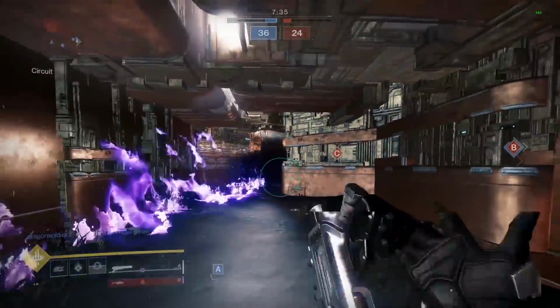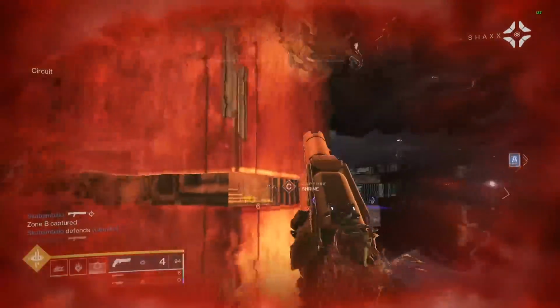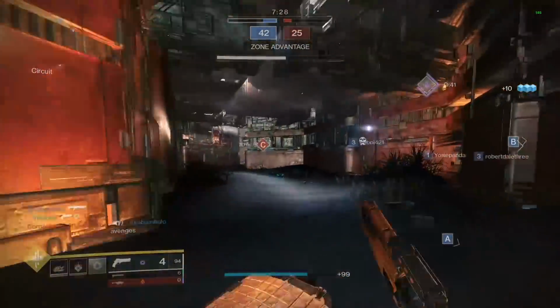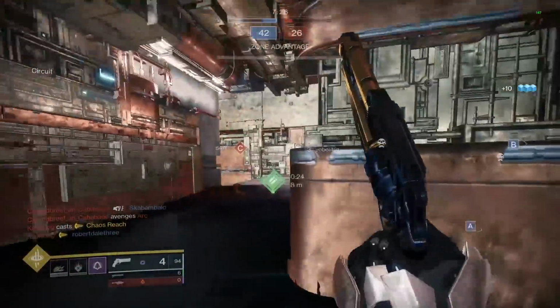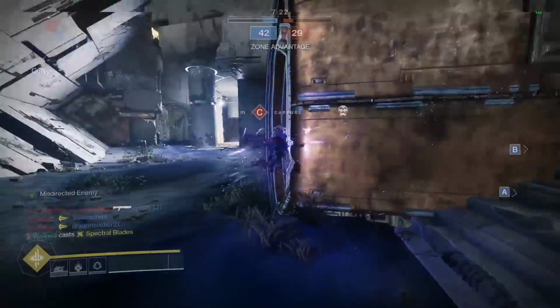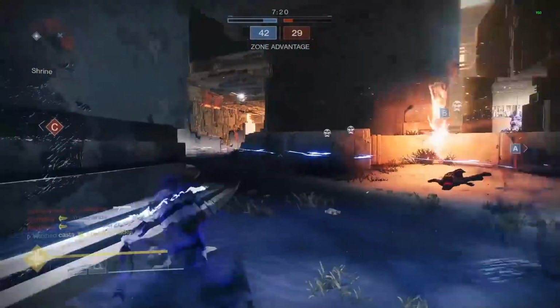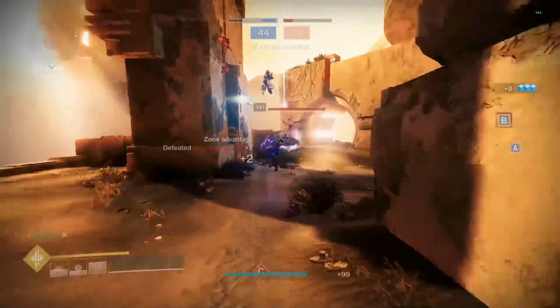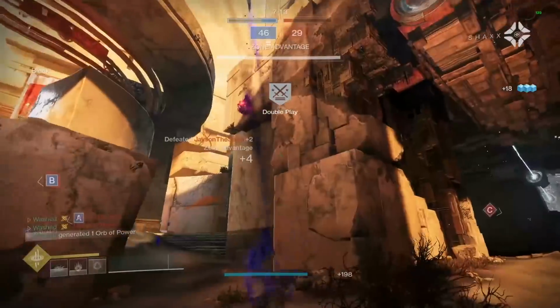Reason being is because it takes 3 bullets obviously to kill a target in 2-head 1 body for the 3-tap, and the last bullet will be affected. It'll be the 5th bullet. It'll be affected by high impact reserves, which means from my testing up until 5 resilience, you're able to 2-head 1 body targets, again only at 7 bullets in the magazine, which is not out of the question.